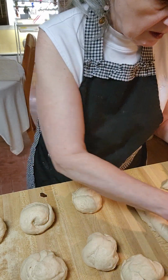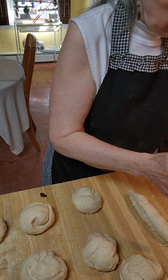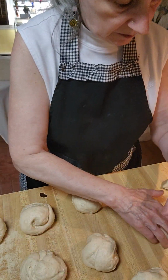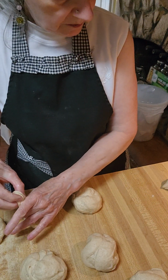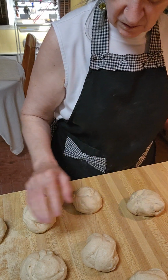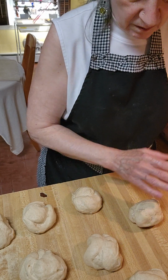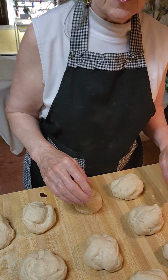I love them about the same size. The other one looks a little big. Well, this looks like the biggest one. Bringing it down to size. All right. We got 12 of them.